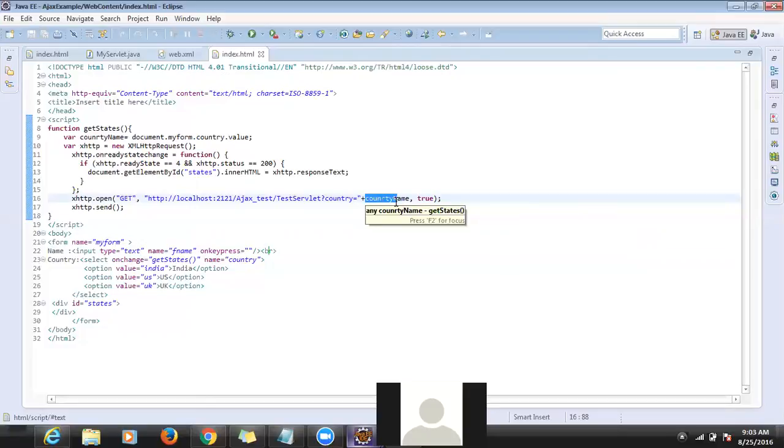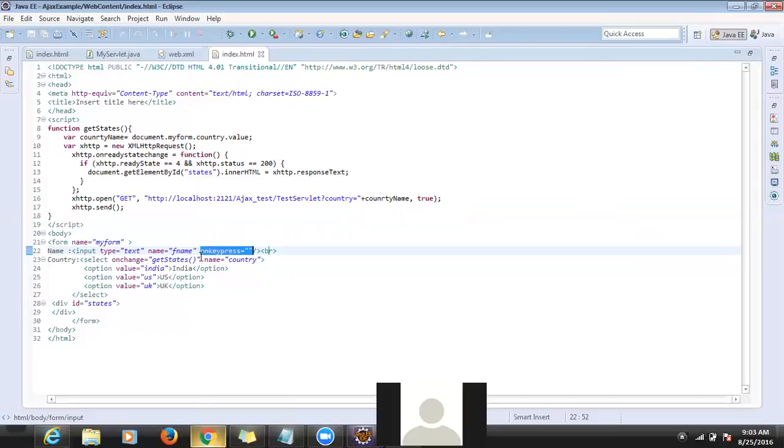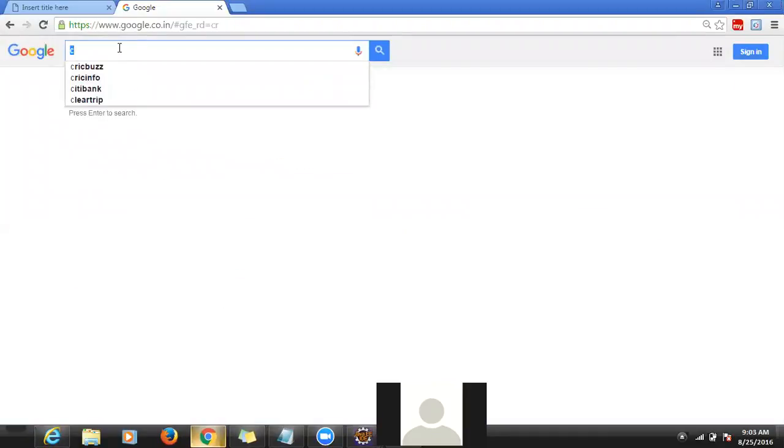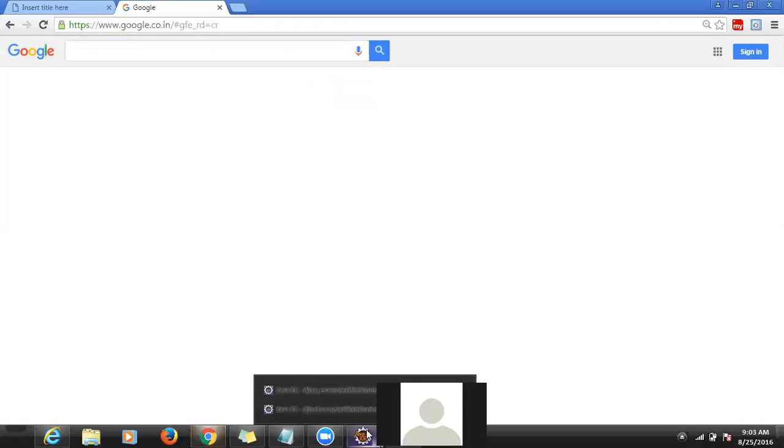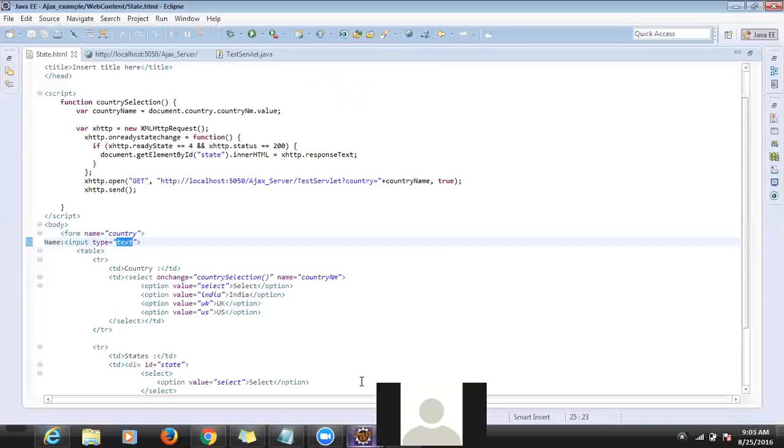But the value will go to the server only after you select this country, right? In this case, on key press, for every key press we are making a request to the server. That is based on the event. The initial selection is there, the country selection. No, I'm telling about the text field, not the drop down like this one. What I was asking was, the initial country drop down is there. Even for selecting a country, are you sending information to the server, or is it just selecting the state drop down?